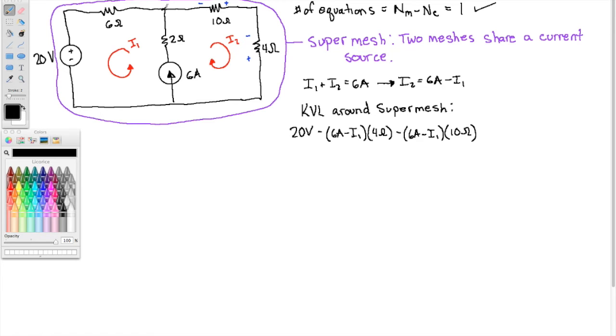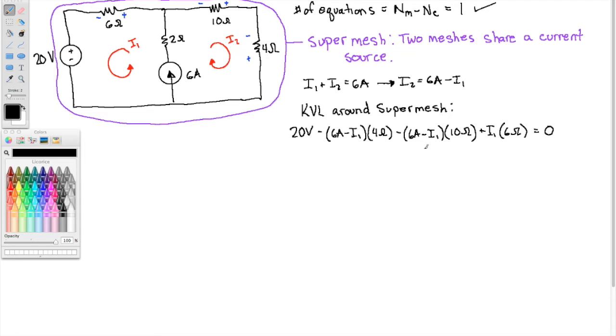Right, that puts me here, and I got to get back to where I started. So now I need the drop from right to left across that 6 ohm resistor. I1 now is the only thing that's contributing to that, and I1 is in that direction of the drop. So this is going to be plus I1 times 6 ohms. And I'm back to where I started, up here at the top left. And so all of this equals 0.